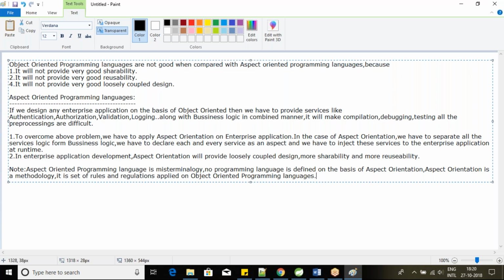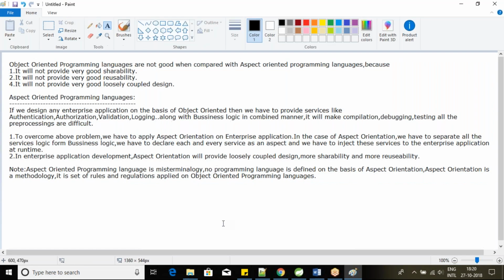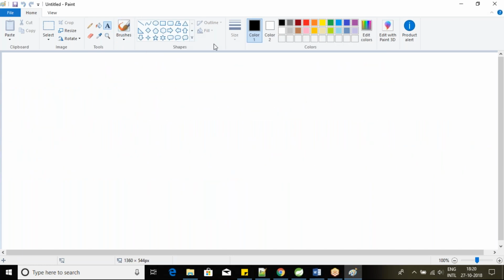Okay. So now let me explain some architecture, how we are implementing in real time whenever you want to design a web application, so that you're going to get some more knowledge on these points. If you want to design any web application by using Java programming language, compulsorily they need to follow this type of architecture or design. If you're going with Spring or Struts or Wicket framework, any framework, we have so many frameworks from the Java point of view. Let me explain that architecture so that you're going to get some more information.